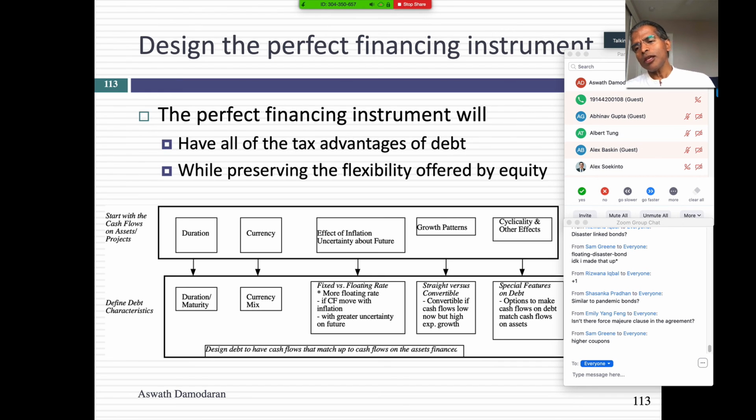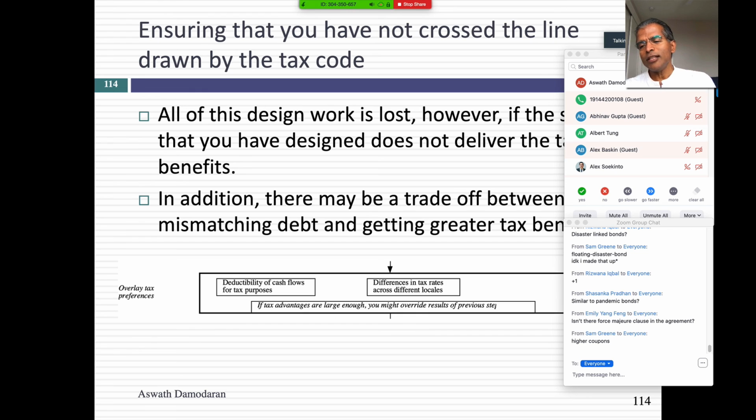So that's something to think about: when you design a bond, if you can make it the right bond for your company, you've in a sense reduced your disaster risk or default risk, but increased your capacity to borrow money.